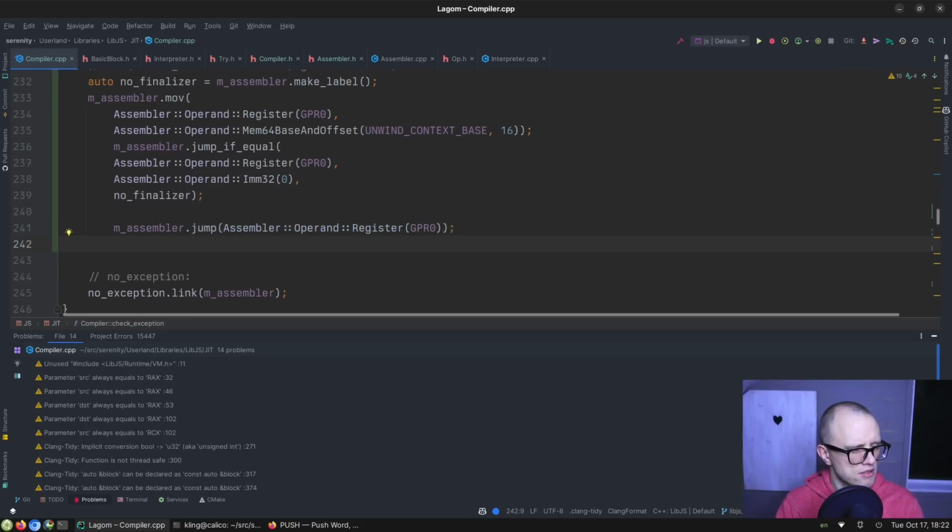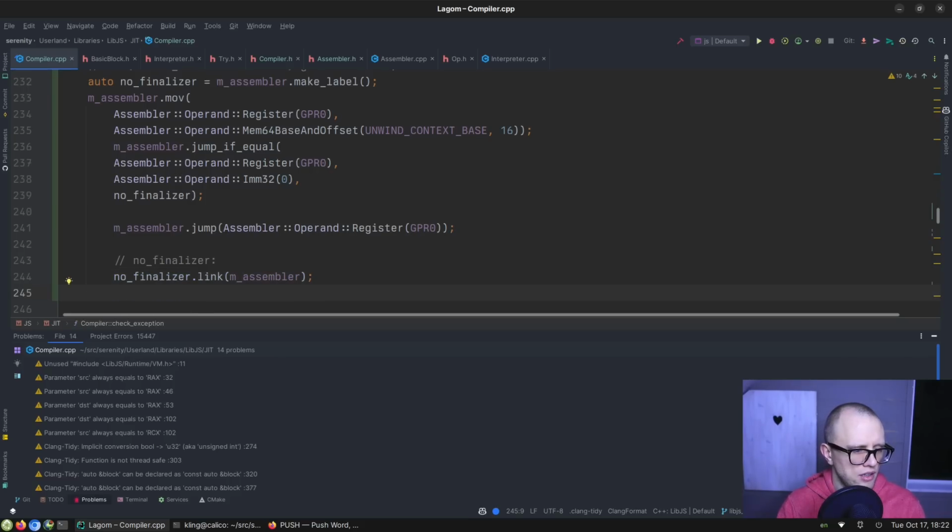Which I guess is the same as no exception in this case, because, wait, that doesn't seem like a valid thing, because then you shouldn't have an unwind context. If you have no catch and no finalizer, you would have only try. It's a little bit suspicious.